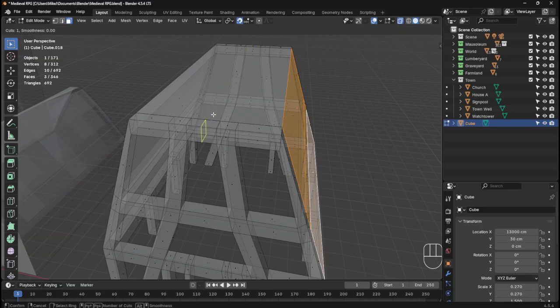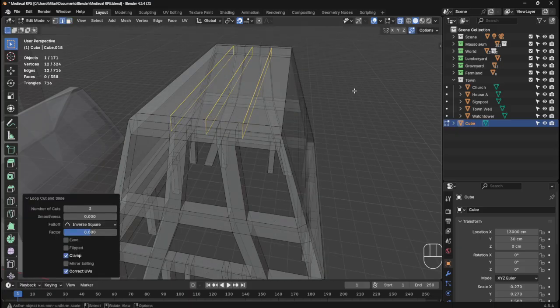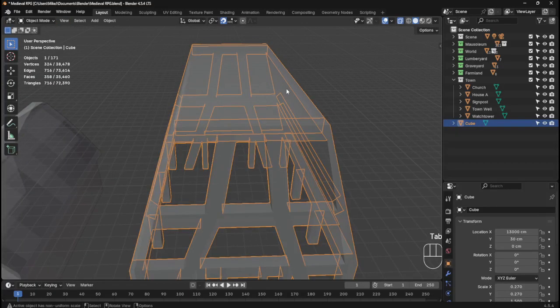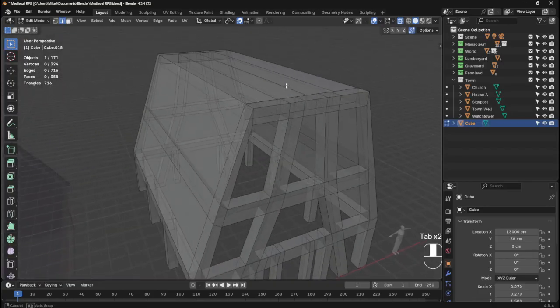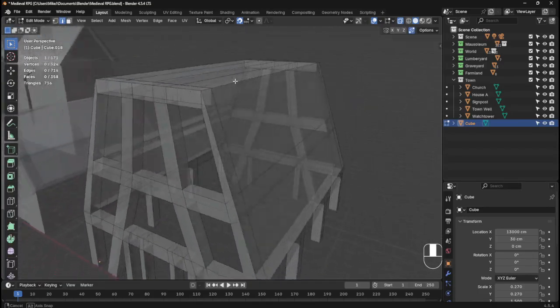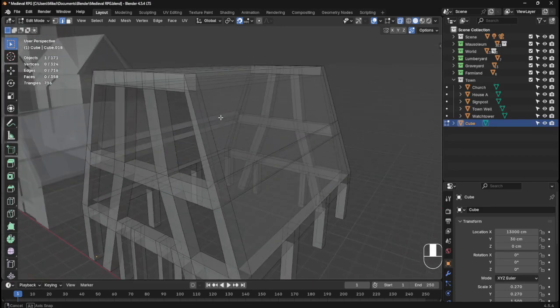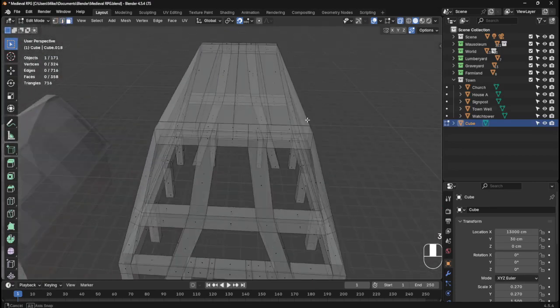We can create our dome. Okay, right, so now I can create the slight domed pitch that I've got planned for this roof.